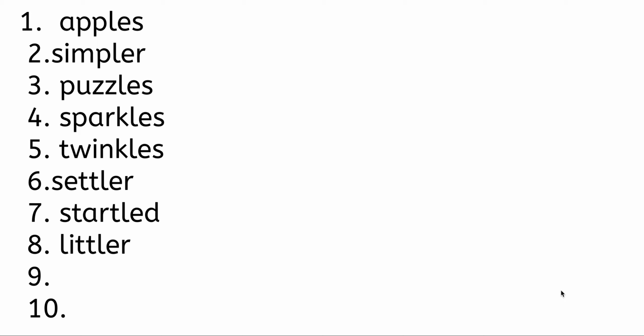Number 9, battles. The boy battles his sister in a game of chess. Battles. This is how you spell the word battles. Number 10, middle. Monkey in the Middle is a fun game to play at recess. Middle. This is how you spell the word middle.